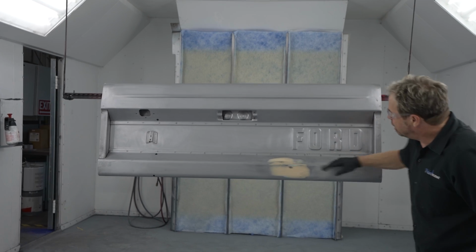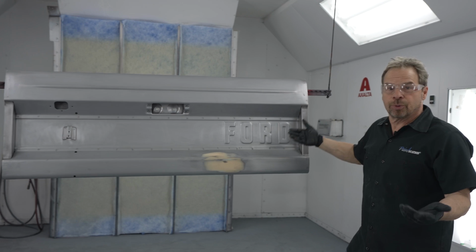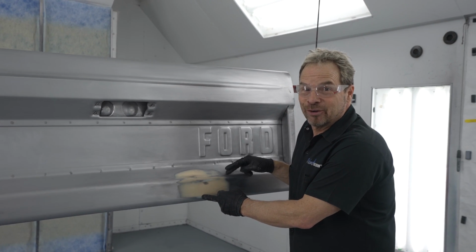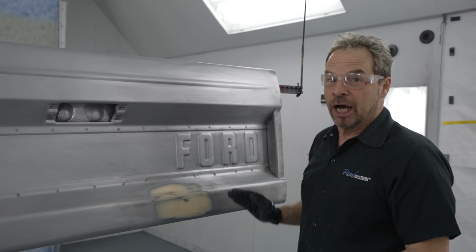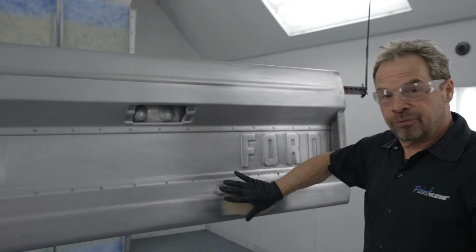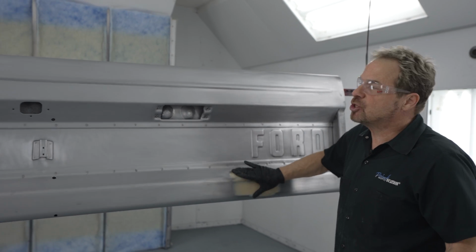All right, so from here, we've got a bare metal gate. It's prepped. I'm not going to say that John dropped the tailgate and put a dent in it. I'm not going to say that. But what we've got here is a filler repair with a small dent in the sheet metal.